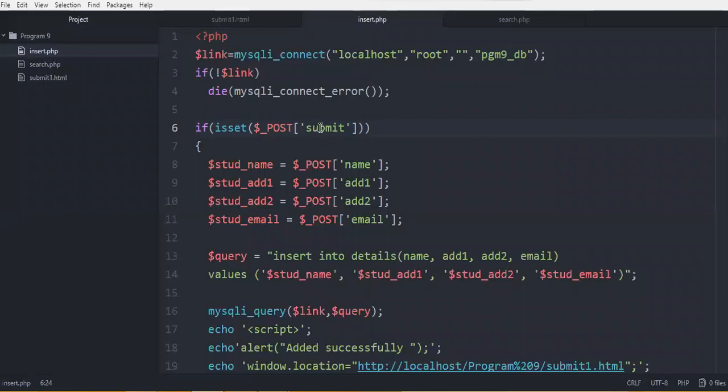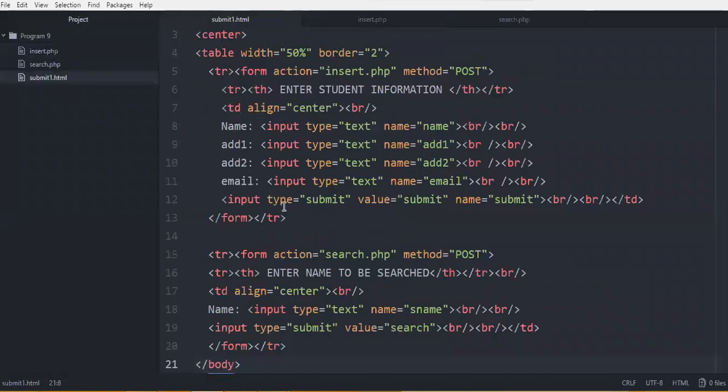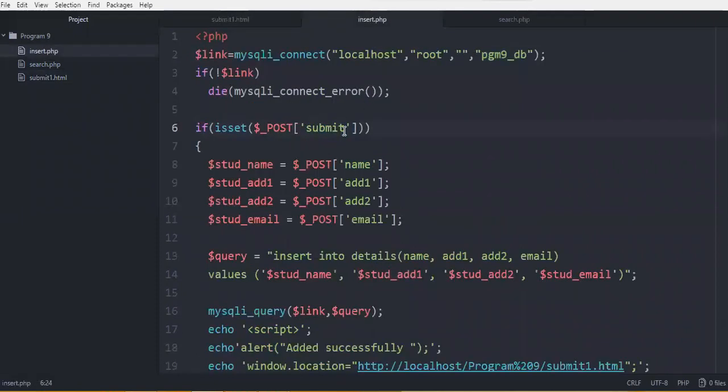So from where is this value submit coming? This value submit is being fetched here from the form. So here you can see it is coming from this button. So make sure the name that you have specified here, the same name is also passed here in the query. Otherwise, it will not work.